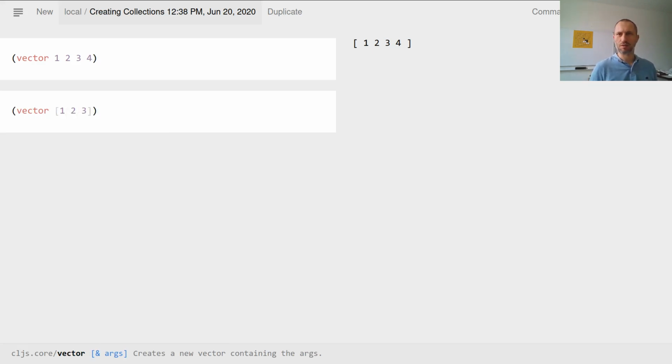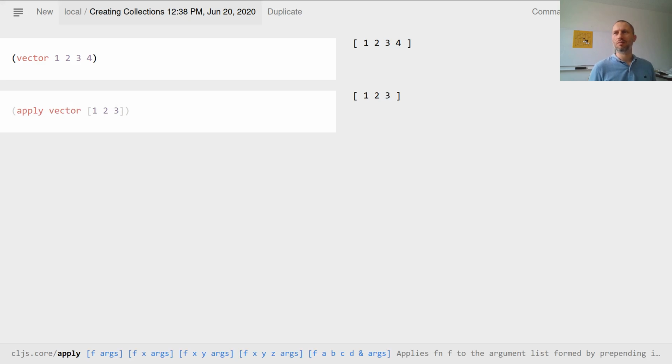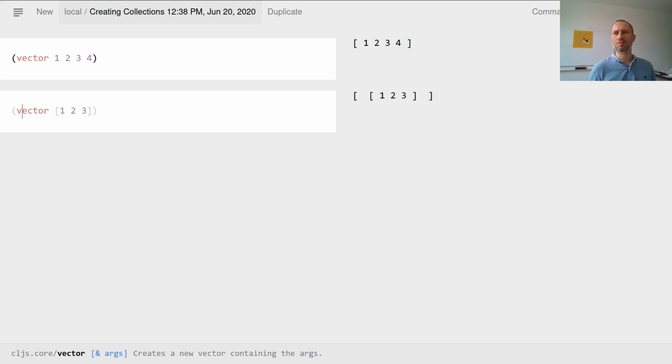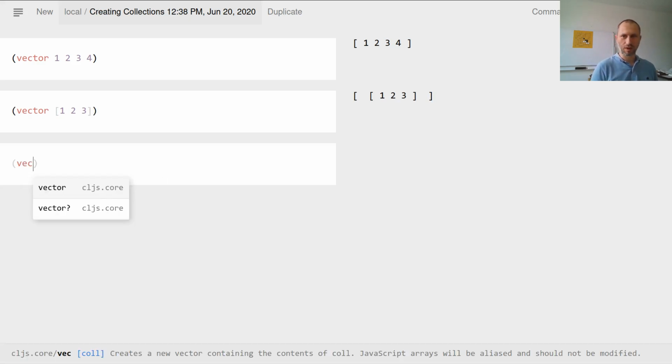Well, let's say it's already a vector, and vector will take it as a single element and put it into a vector. Okay, so you might know that maybe what you need here is apply vector. But there is a better way to do it, because there is a function for that, and that's vec.